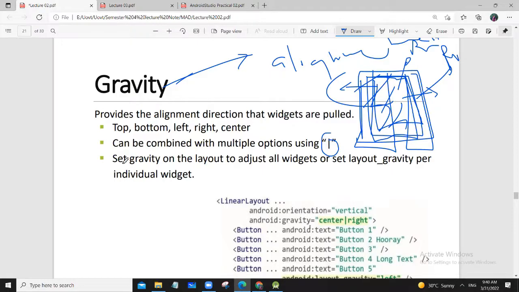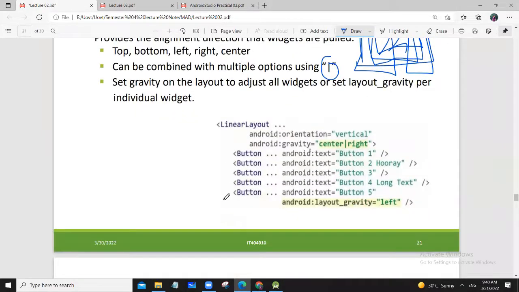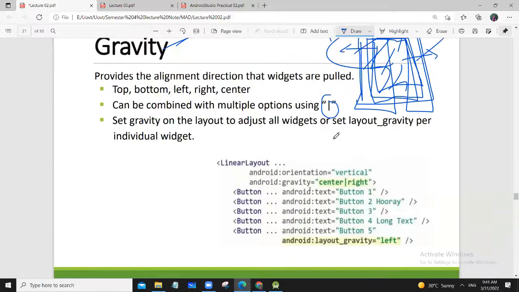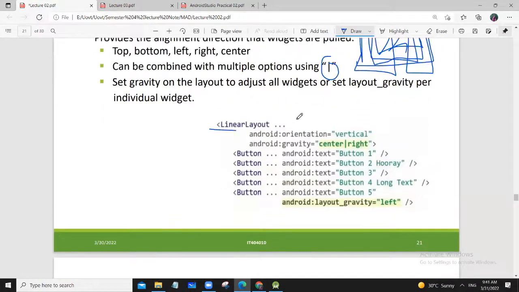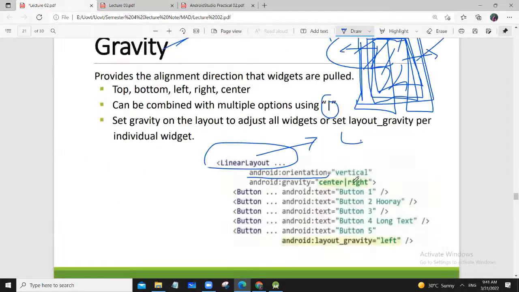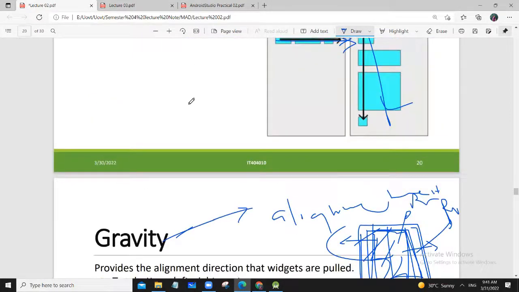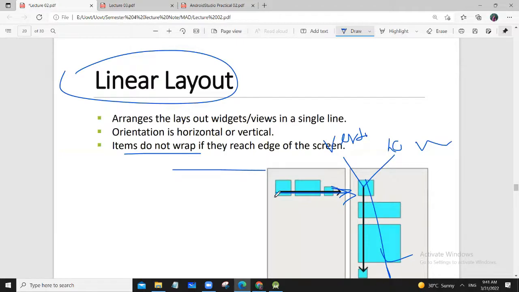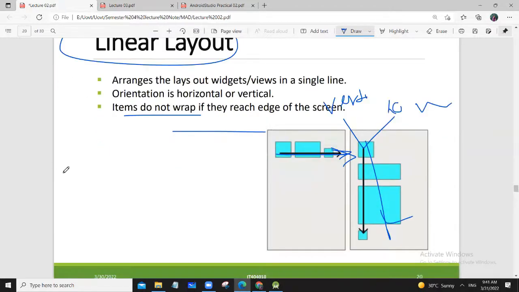Set gravity on the layout to adjust all the widgets, and layout gravity for the individual widgets. You can see this is an example. The type of this layout is linear layout. You can see Android orientation. We didn't discuss orientation yet. Orientation is vertical, that means whether it's a horizontal orientation or a vertical orientation, we can define it like this: Android orientation.